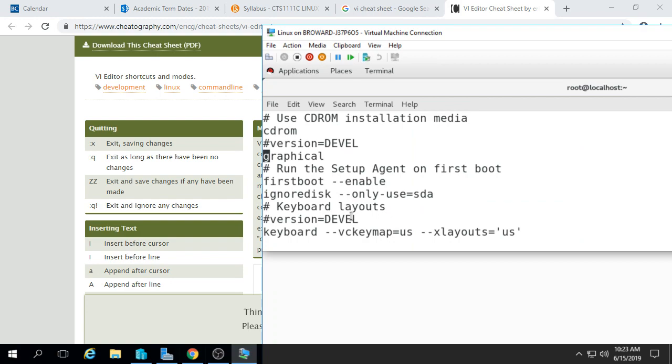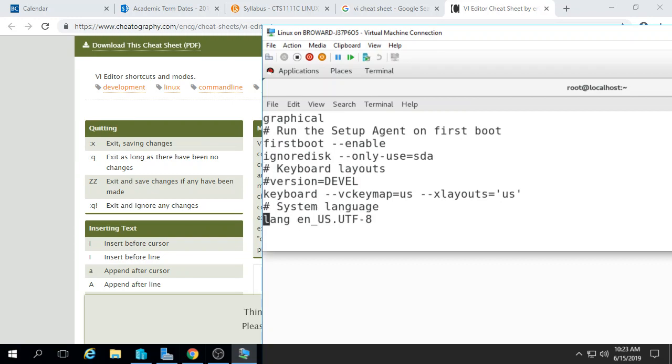So dd is not delete, it's cut. What does cut mean? It puts it in memory. So if I go down to the language line, I don't care what you do to this file. You can mess this file up all you want. Shift P will paste that line above. So this isn't just delete, it's cut. It puts it in memory so you can paste it elsewhere.